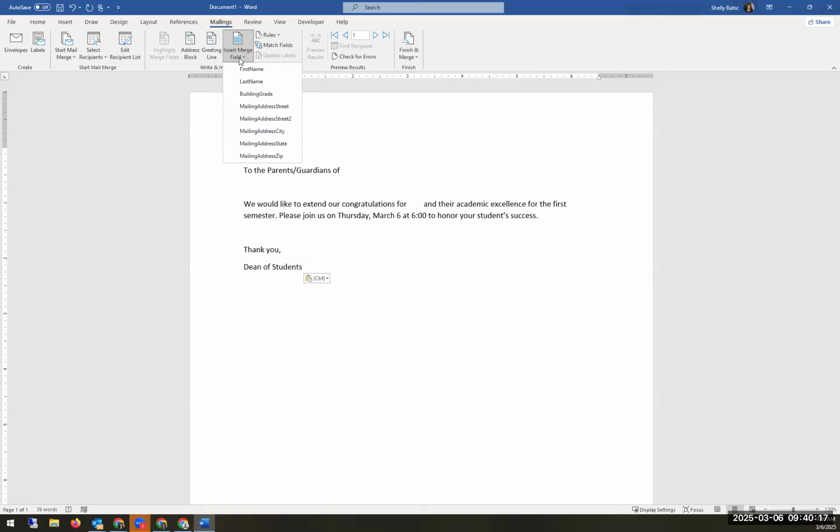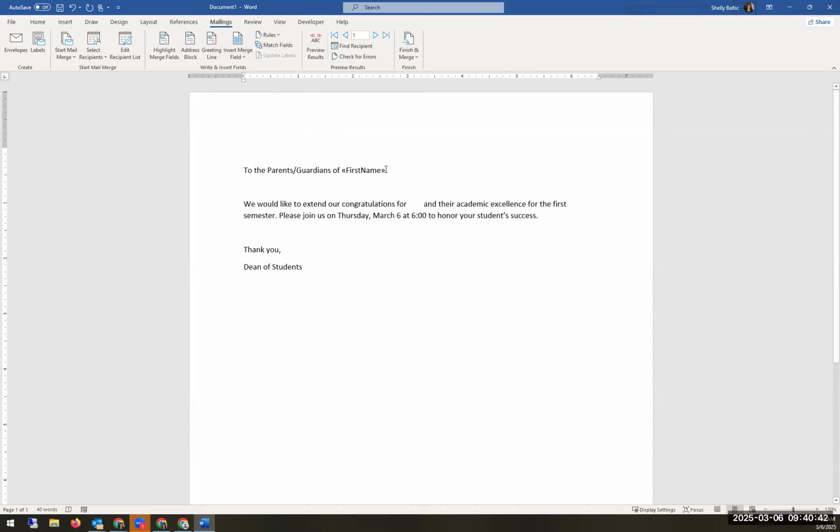So first name, last name, building, and then my mailing addresses. So if I want to say to the parents and the guardian of my student's first name and last name, I'm going to say, okay, to the parents of first name. Notice it puts the brackets around it automatically, and it puts it exactly where my cursor is.